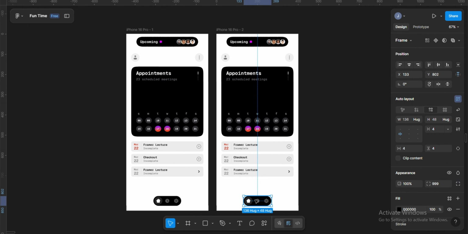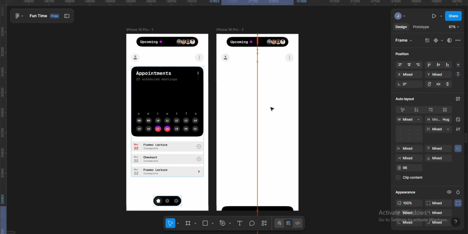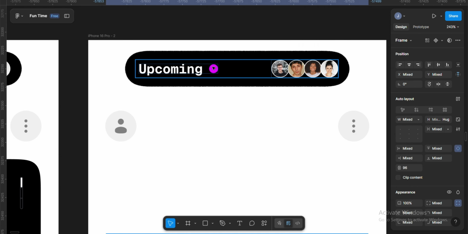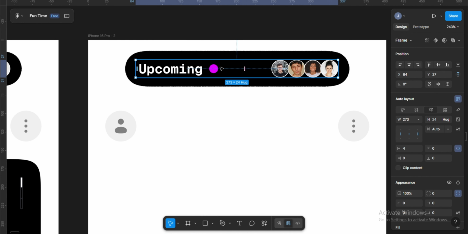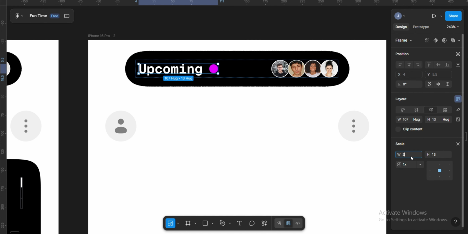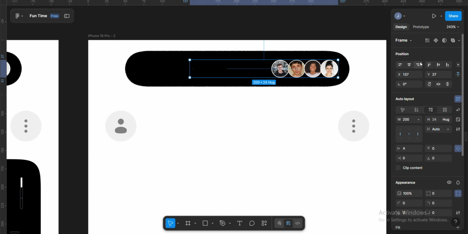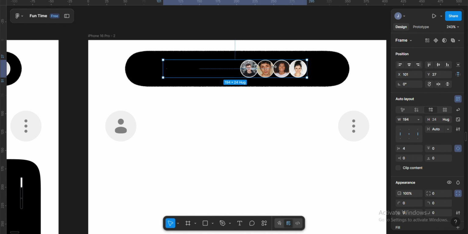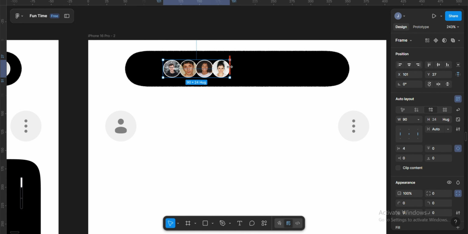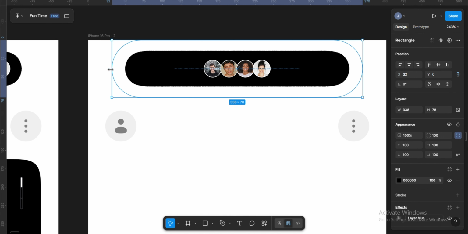The next thing to do is to take out the elements that you want animating out of view. So in this case, we have the appointments and the calendar, take them down, and then these other elements, take them down also. Yeah, you don't need that, so shrink it down. Not shrink, sorry. You will size it, then align it to the center. You need it aligned to the center. Yeah, also you size this.